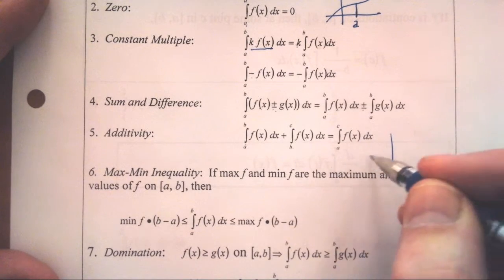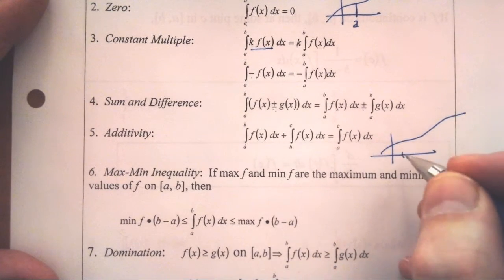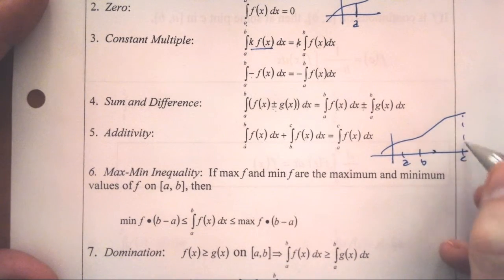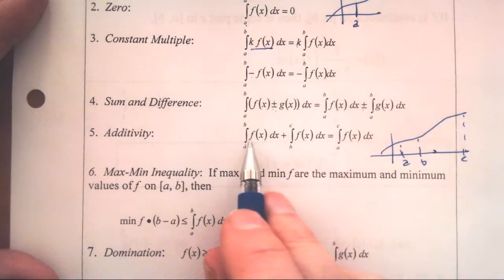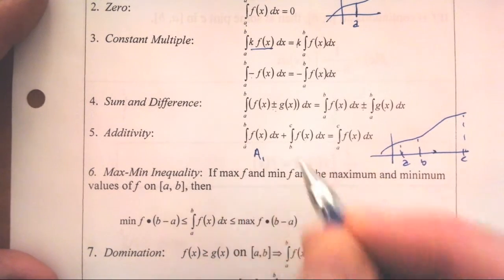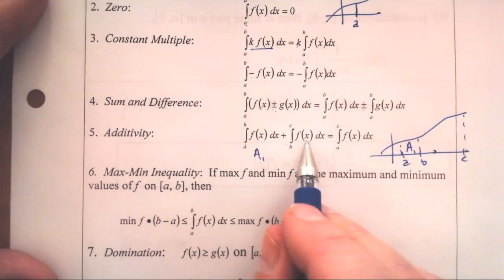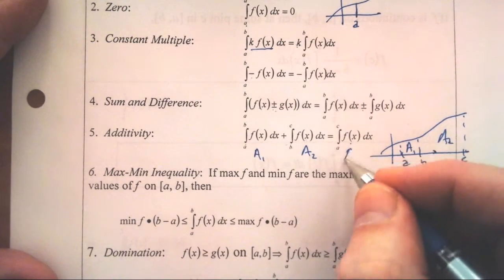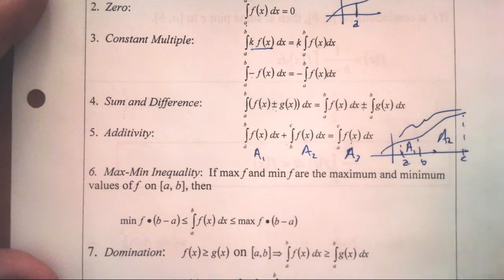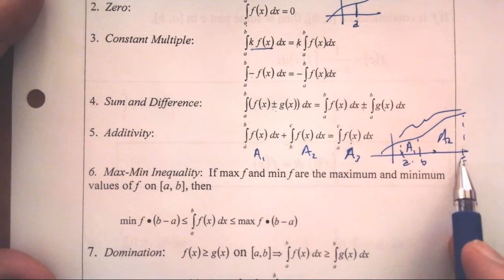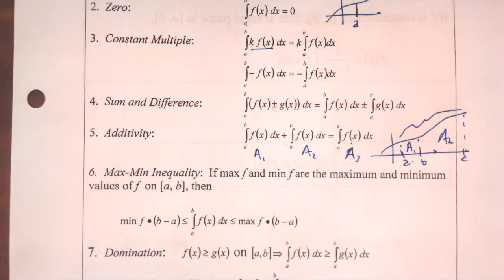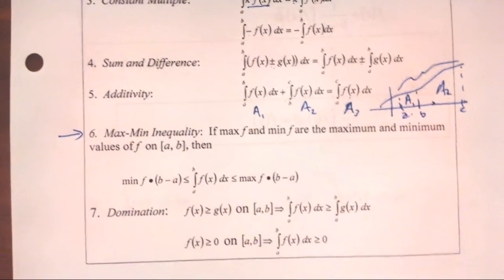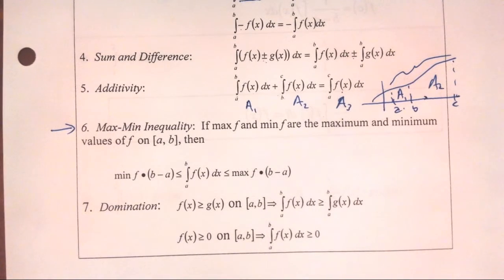Well, let's look at it from an area perspective. Let's say this is a and this is b, and clear over here we have c, for instance. Well, the first integral gives me an area. I'm going to call it a1. The second gives me another area. I'm going to call it a2. And a3 would be the sum of those two areas, the area from A to C. So there's another one that makes sense, no big deal. Now this one we have to come back to. This will make no sense to us at all right now, but we will come back to that.